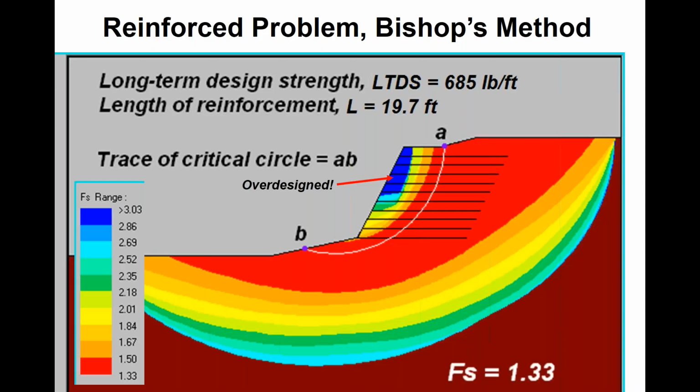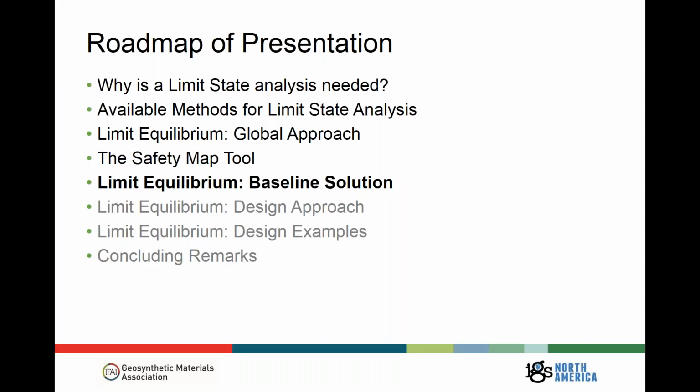But if you look within the reinforced mass, in the area where you consider internal stability, you might notice there's orange, yellow, green, cyan, blue. Blue represents a factor of safety of greater than 3, and that's pretty over-designed. We're not really gathering much on the actual reinforcement loading within the internal soil by doing this. We know we can meet a design requirement of factor of safety of 1.3, but it's not very efficient. So what we'll talk about is an alternative solution that uses the same exact concepts, but flips it around. And you'll see what I mean. What that's called is the baseline solution.